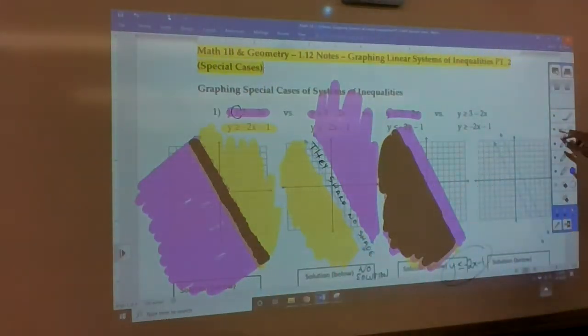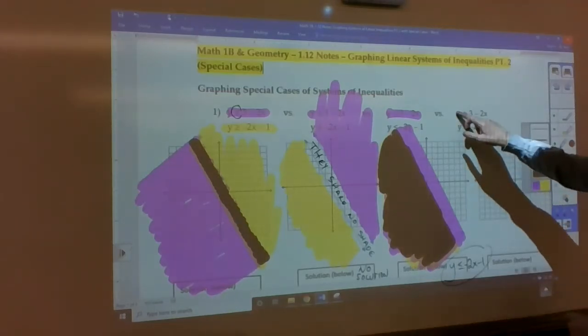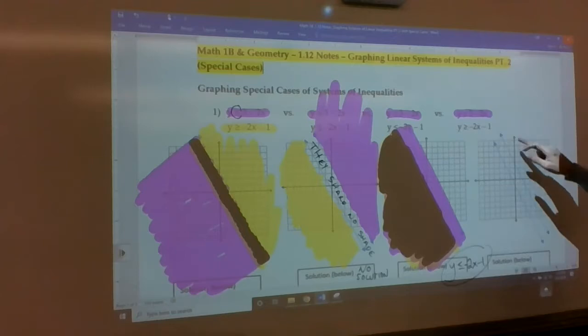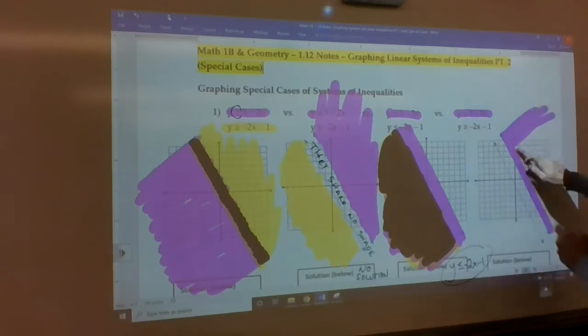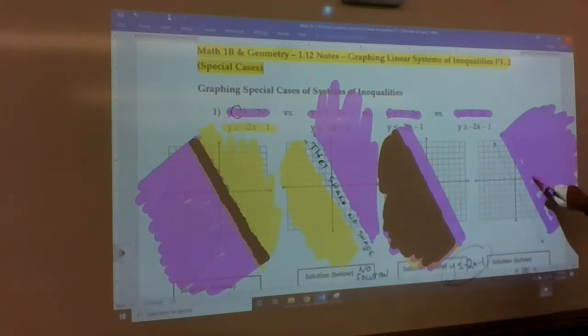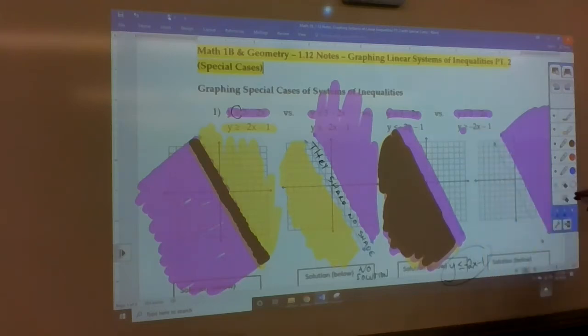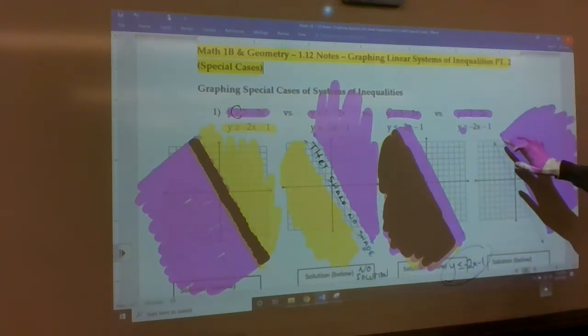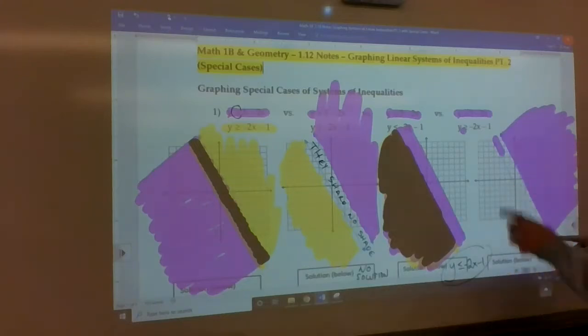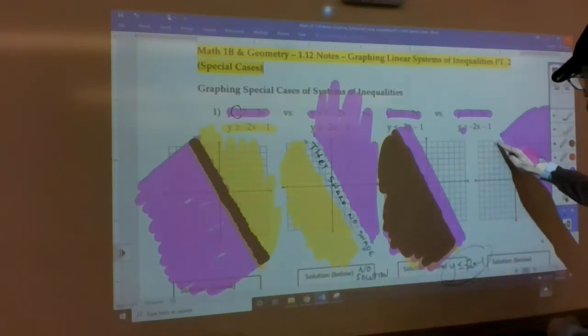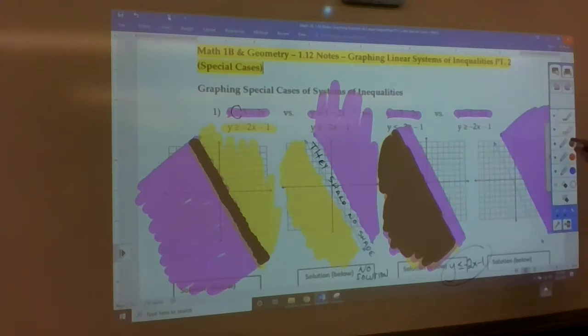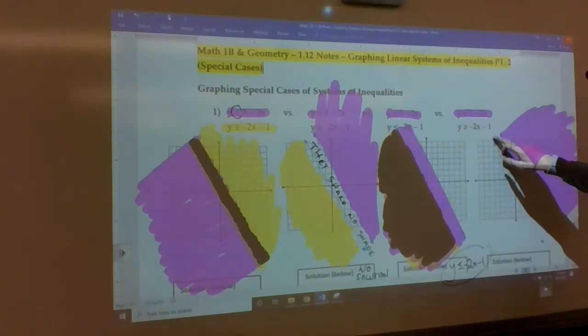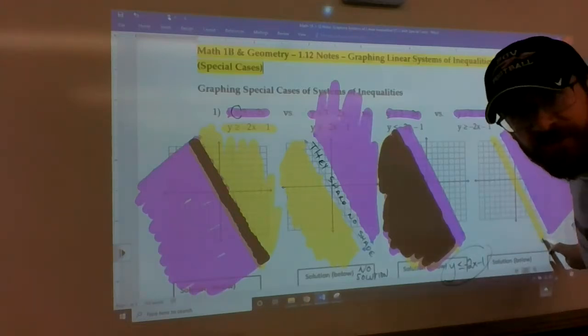All right, here's the last one. This one will be everything up here. Greater than or equal to means above. Greater than or equal to here means everything above. Oh no, we can do it. Okay. Disaster averted.